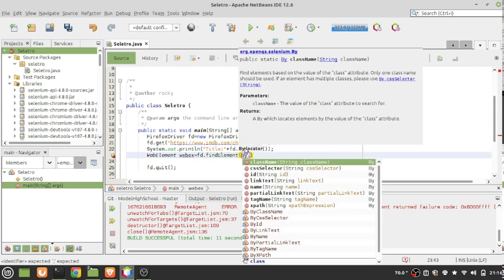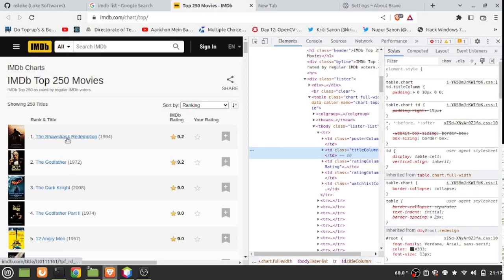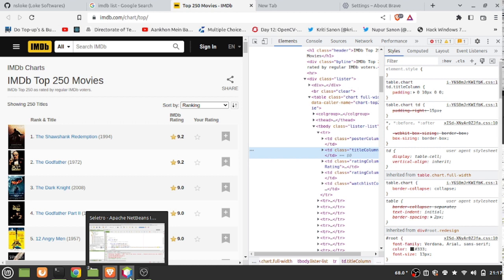See here, you have these options: by class name, CSS selector, ID, link text, name, partial link text, tag name, and XPath. Here we are going to use XPath. I'll just paste this expression. I have copied the XPath of this field, which is the first, or you could say the second, element in this one.